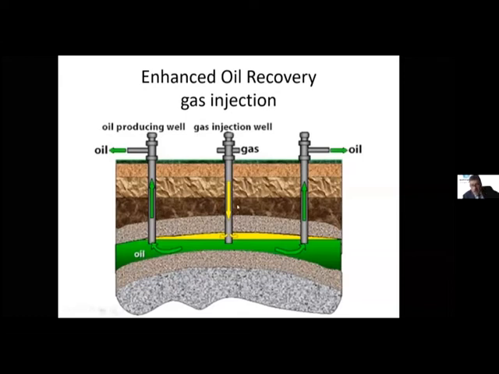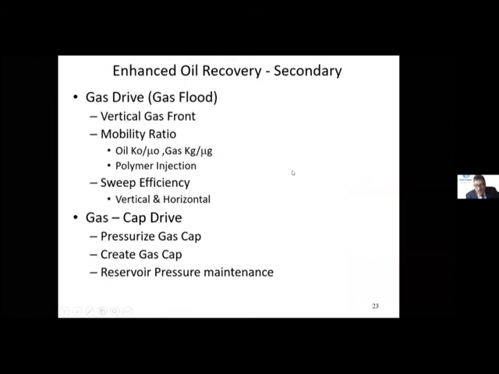And that we call gas injection, and the idea is to build up the pressure as well. So from one side, we have injection well, as you see in the middle. And on the wing side, left and right, we have the oil producing well. Because the pressure is built up, the oil has more pressure inside it, start to move now from the subsurface to the surface. This is the basic principle of gas injection.